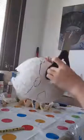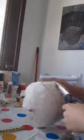And now that I kind of have the hole started, I am going to use the scissors a little bit because I don't want it to tear. So it's just a little bit fragile here. There. So that's a pretty good eye hole.